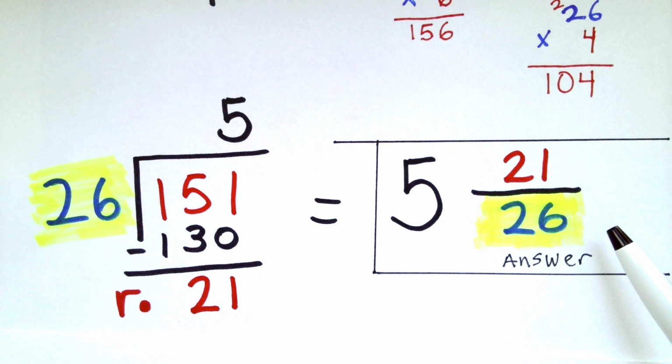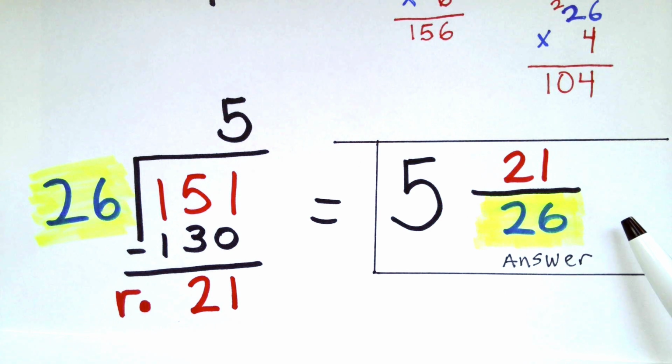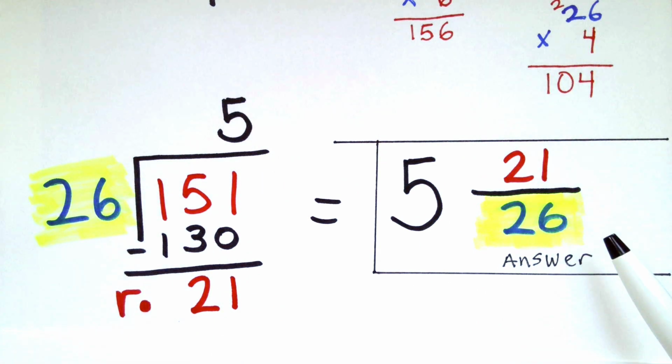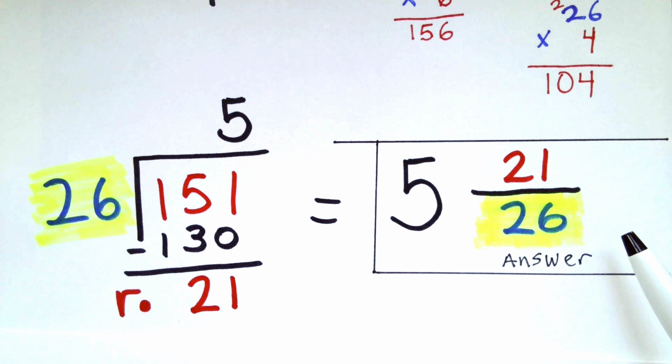So just as I verbally mentioned at the very beginning of this video, adding the 2 and the 3, converting the fractions to have the same common denominator, we ended up with 5 and 21/26. So either method will work. It's up to you which you feel most comfortable doing.